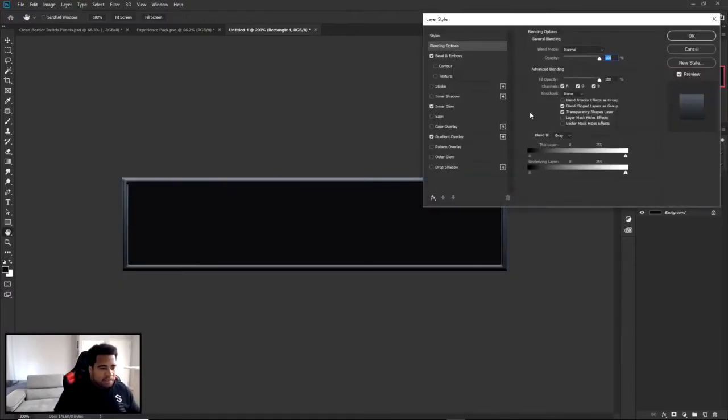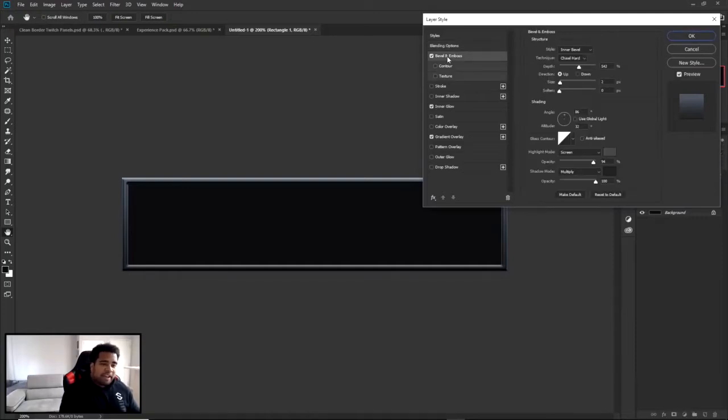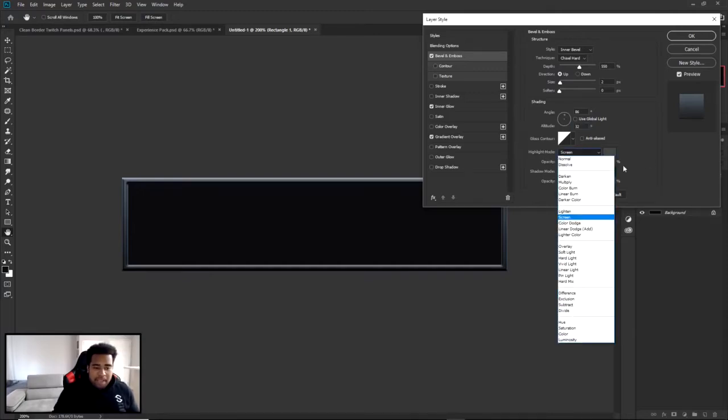I'm gonna go ahead and just double click on this and run through it really quickly. So it's bevel and emboss. The depth is at 542. I'm gonna put it to 550 for the sake of keeping it nice and even. I like my 0s and 2s. Okay. Size is at 2. Soften is at 0. We're gonna have our angle at 86. Our altitude at 32. And our highlight mode and our shadow mode are on screen and multiply.